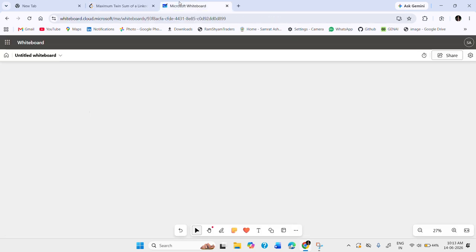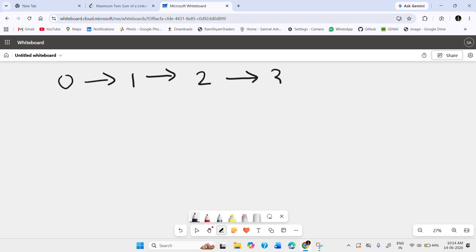I will explain. Suppose we have given a linked list 0, 1, 2, 3, and the size of this linked list is n equals 4. We have to find the maximum twin sum. Here you can see these two are considered twins, and these two are considered twins also.